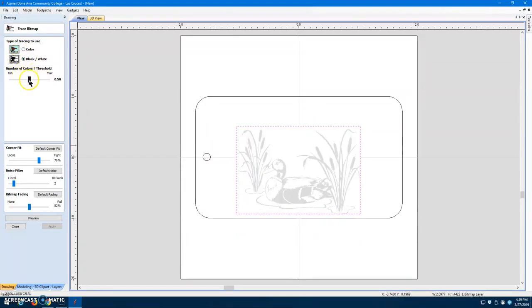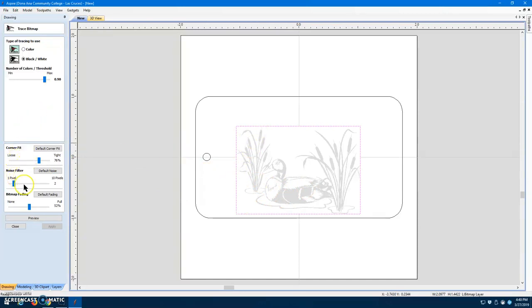The number of colors and threshold is basically how many colors from the image that you can add, and you can keep going, and if you notice, it starts to add little fuzzy things. That's all the color that's there in the background that we don't notice. So let's go ahead and eliminate that, and I think leaving it at 0.90 is pretty good. You can still see the details of the lines, and they're clear.